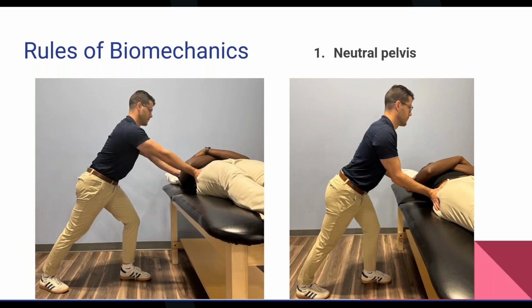Okay, we start with a neutral pelvis. So the pelvis can basically go anywhere from an anterior tilt, which tips the spine forward, to a posterior tilt, which tips it back, and then anything in between. For most people, somewhere in the middle of that is going to be the most comfortable, okay? For a lot of people, it generally involves a slight posterior pelvic tilt. It doesn't have to be much, and you can see between these two photos of the left being good and the right being not as good, that it's fairly subtle, but it doesn't take much to restore a better position of the lumbar spine joints, okay?